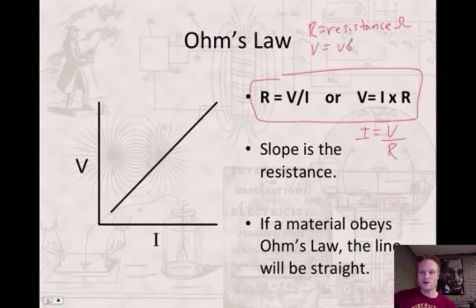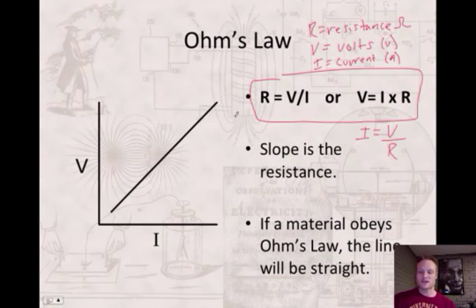V stands for volts, and volts is measured in volts, or the symbol is V, and then I is the current, the current running through the circuit, and that is measured in amps, with the symbol A. So just these three things are what make up Ohm's law. It's actually a relatively simple formula, but it's used all the time. So this is one worth memorizing, at least one form of the formula, and then you can manipulate it to find whatever you need.